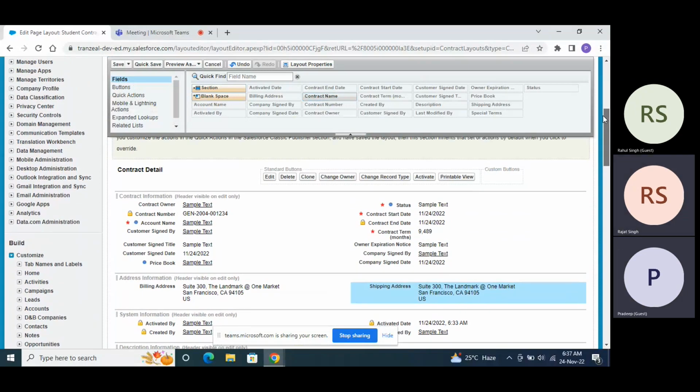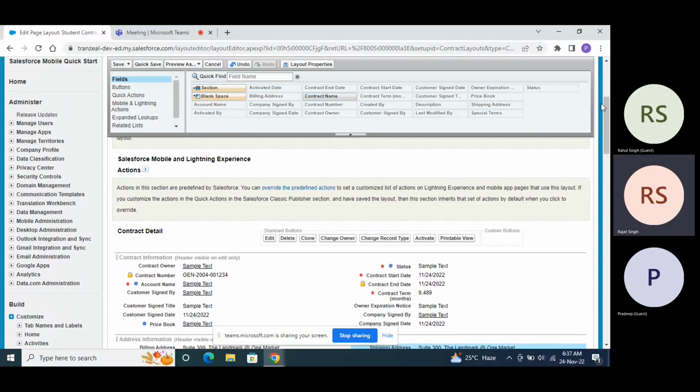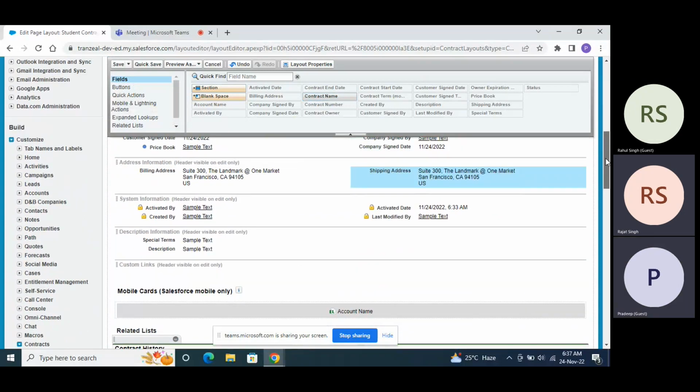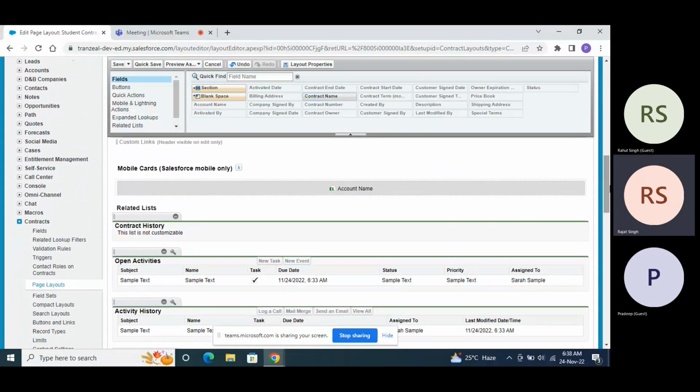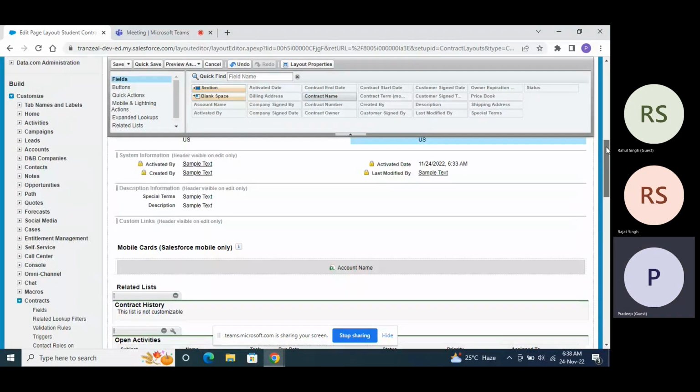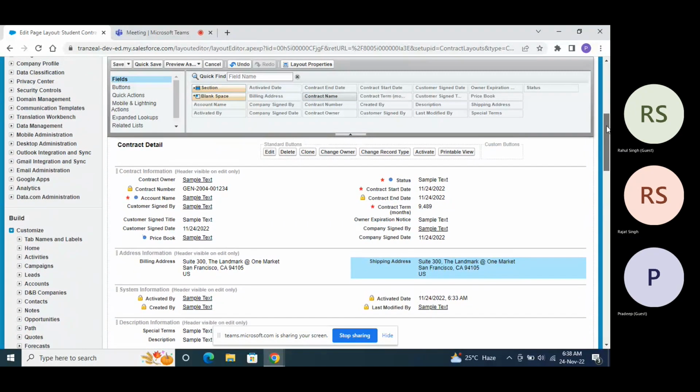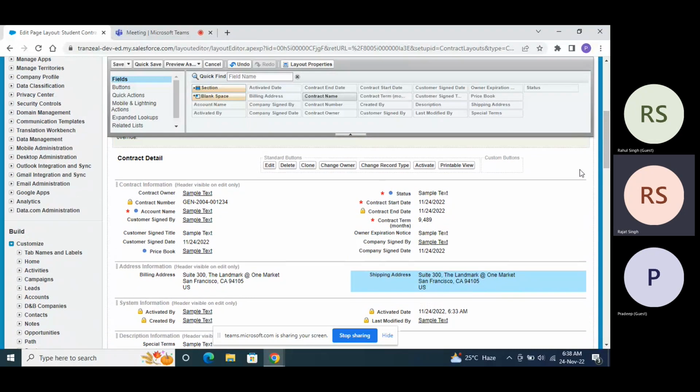You'll see in the contract details, in the contract information header, down you'll see, a little bit up, can you go a little bit up? Okay, so when you see this layout, the first header is contract details.